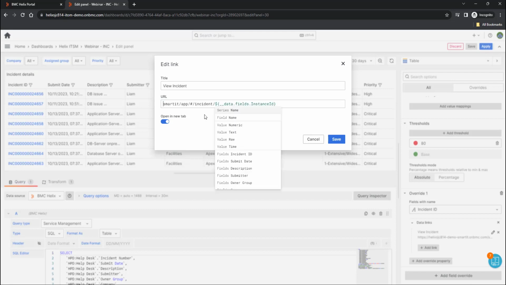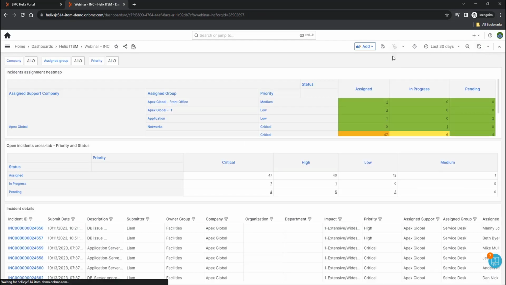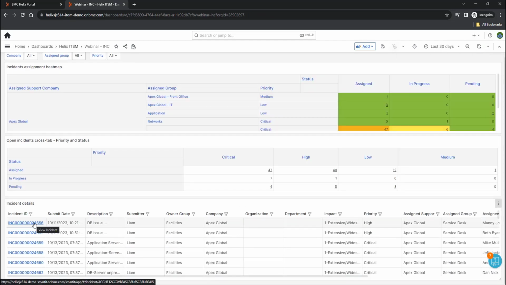So it was until this. Control Alt Space, URL app prefix, remove query params, and you're good. Apply. Let's quickly test 4656. It should open this in the Smart IT application, the same ticket that you have clicked on.